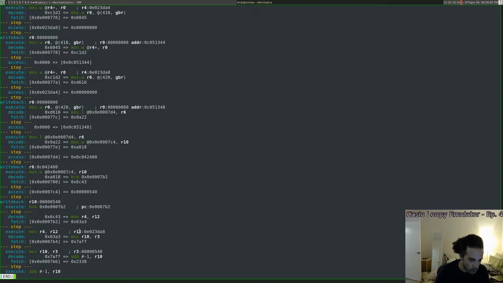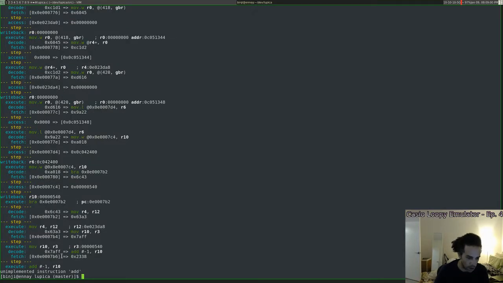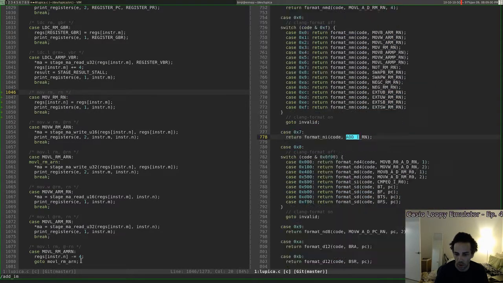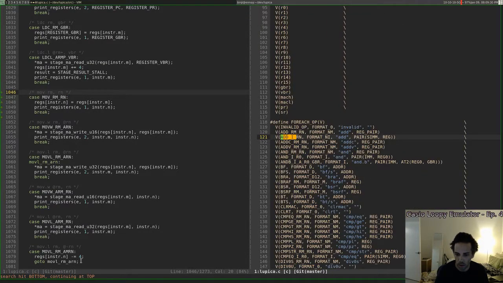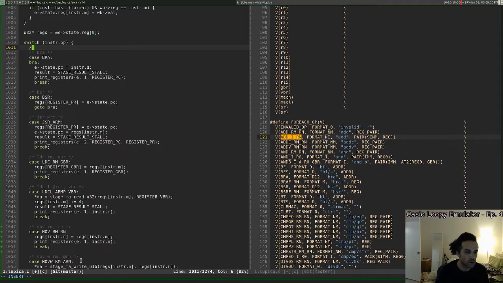And yeah, so we get our R12. That's this value here. And our R4 we probably will see somewhere else above. Yeah, here it is. So that looks good. And then we do another move. And now it looks like we're bailing on add -1. So that one should be pretty straightforward too. That should be add immediate Rn. So that's this one here, up near the top. So let's add that one in.